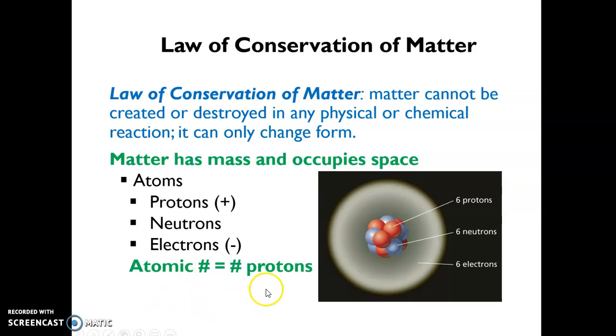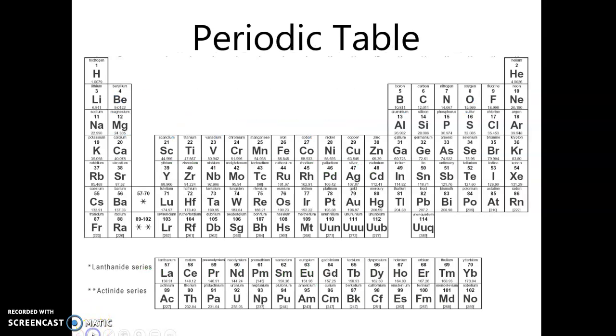So that defines what it is, how it will behave, and it's given an elemental name based on the number of protons. Let's look at the periodic table of these elements. The 3 elements that we are going to look at today include carbon, which is written with a capital C, which contains 6 protons, oxygen with an atomic number of 8, which contains 8 protons, and hydrogen with an atomic number of 1, which has 1 proton.